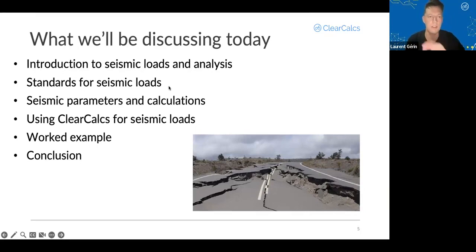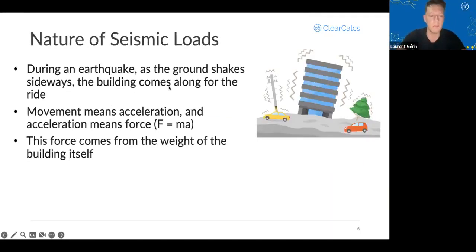So let's get started. Seismic loads, how does this happen? I think we've all heard of an earthquake before. I'm going to guess most of us have felt one, hopefully not too big of an earthquake, but I've probably felt one in the past. Kind of scary, the whole ground moves under you. You hear stuff shaking in the house, something like that. It is quite a natural phenomenon that happens on Earth.